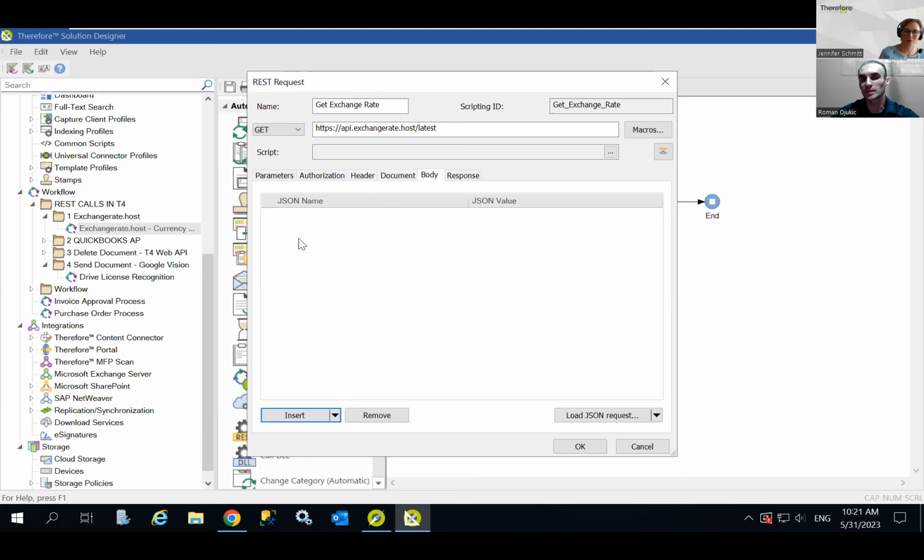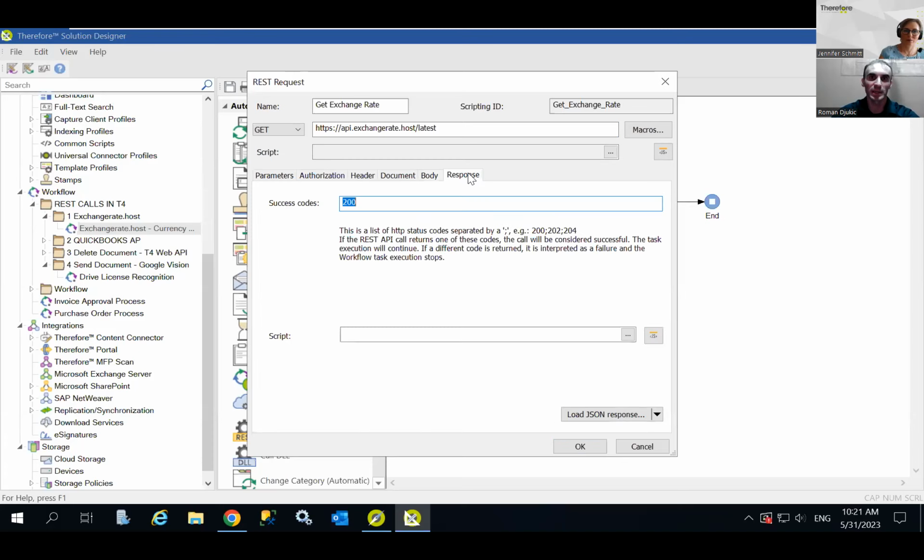Body, if we need to send something to the web service, some parameters that are required in a JSON format can be specified here. And then as a response, here you have to provide the success code. Usually it's a 200 if everything is okay. If something is wrong, then you have some different codes, such as 400 and 500. Again, you can also find these details on the API documentation page.